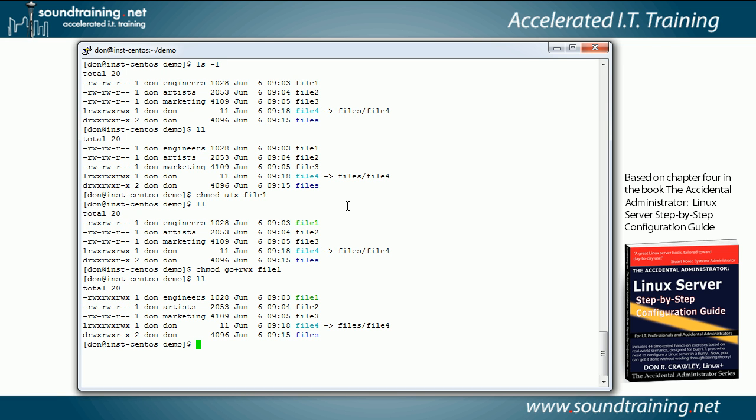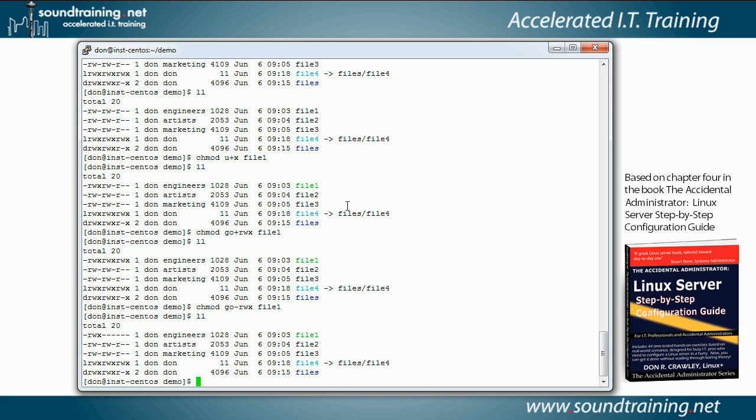That's not normally what you would do. Maybe there's certain situations where you might, but normally we wouldn't give full permissions like that. So let's take some of those away. Let's go in and do a chmod, and for group and other, we're going to remove rwx, all permissions. So file1, and I'll do an ll command, and now you can see that only the user has access to the file. No one else can. Let's go ahead and remove the execute permission for the user as well. So let's do chmod u-x file1, and again a directory listing, and there you can see it's now back to read and write for the user.